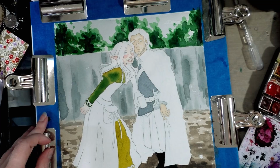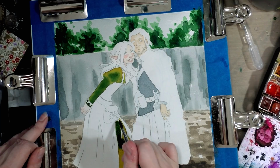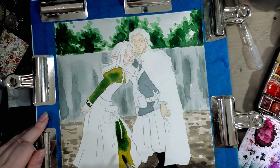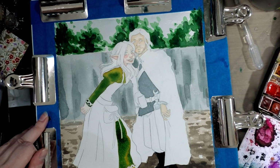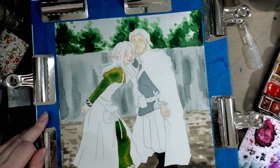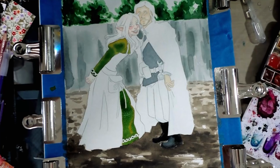Right, now I'm going to grab some of that Hooker's green we used up at the top. And I want to point out that I am going to paint over this and tighten it up. I just wanted to be able to get some of those soft and subtle blends to begin with. And I've actually written about doing really nice, soft, subtle blends in your paintings.